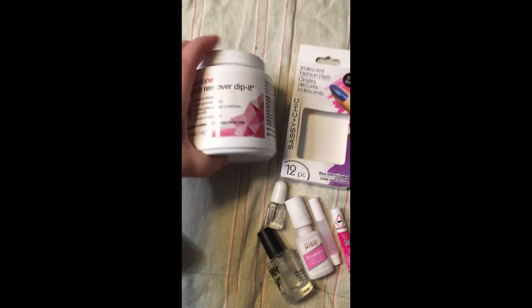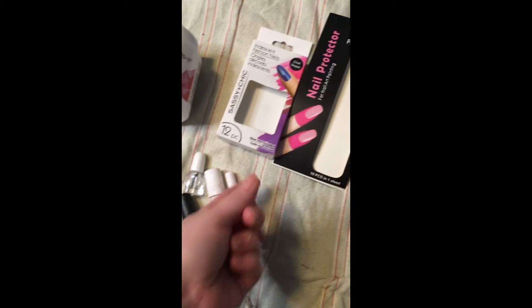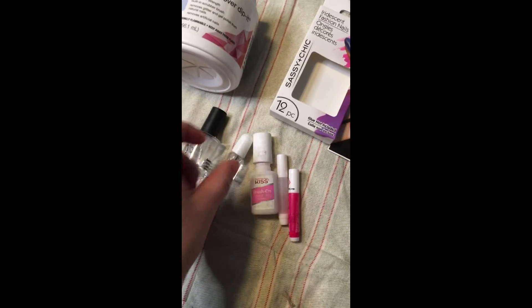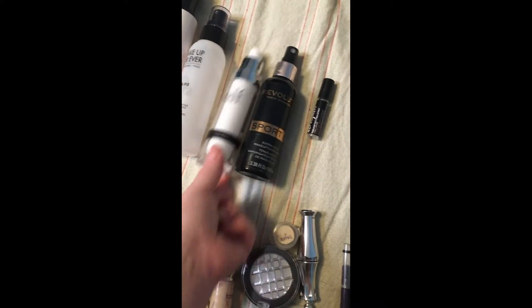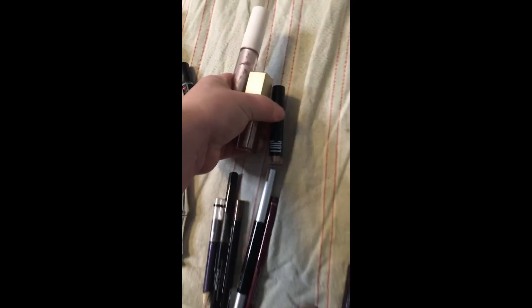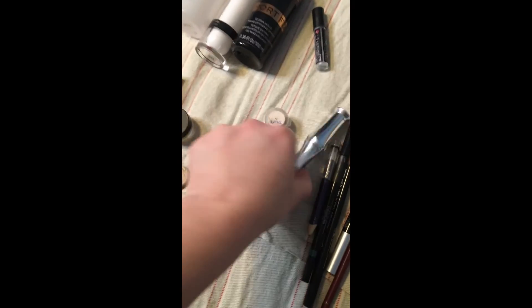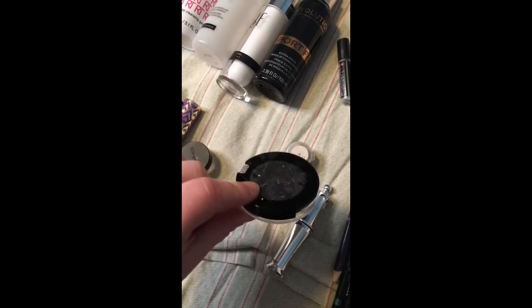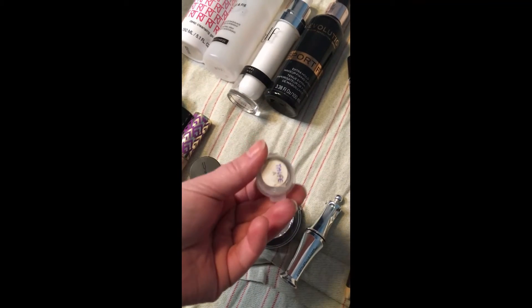Now we're towards the end. I have some nail care stuff — I plan on reusing this container. I was really bad at keeping the nail stuff, so that's all I have: one top coat — actually two top coats — and three glues. For makeup, I have a brush cleaner — I didn't know where else to put it — two setting sprays, a primer spray, and a mini setting spray. I have three liquid eyeshadows, one liquid lipstick, two concealers, and a MAC foundation sample. I have a brow gel, and this $1 AOA from Shop Miss A brow powder — a little piece broke off but I used all the rest, and I'm counting this as an empty.